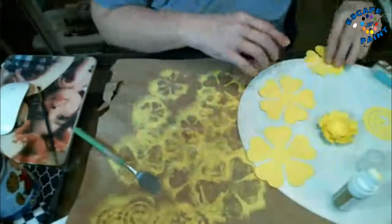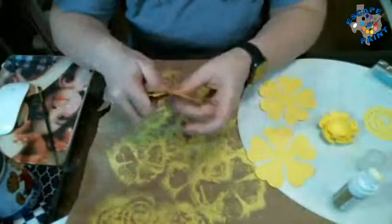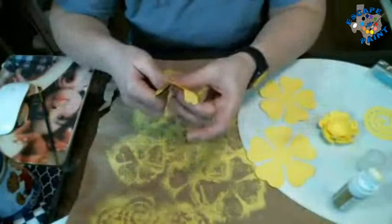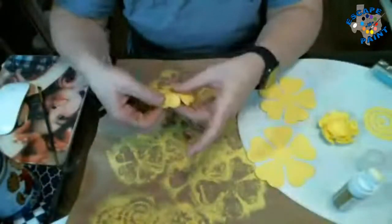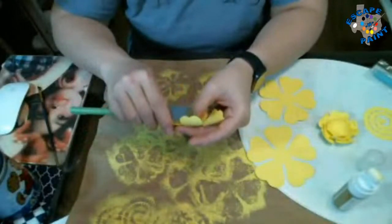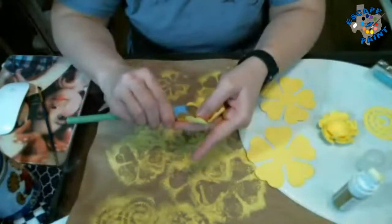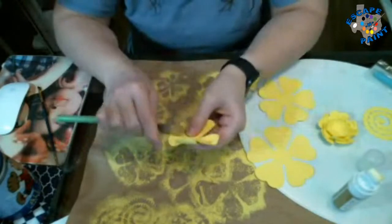Okay, and while that's drying, I've got this one. I'm going to fold or scrape and turn and roll towards the center. Have to be gentle with this one. I got in too big a hurry when I was peeling it off, and I kind of bent one of the petals on it and broke, kind of tore close to the base. So trying really hard not to tear it up.